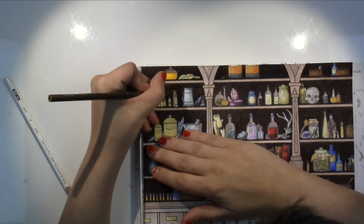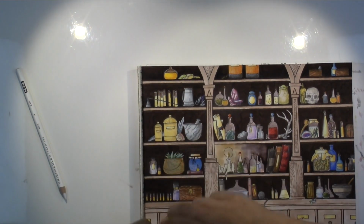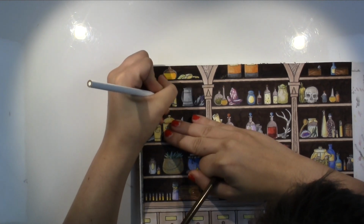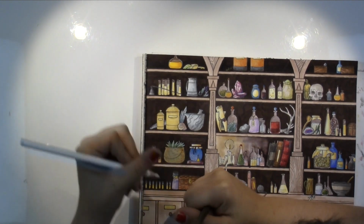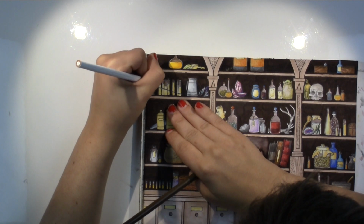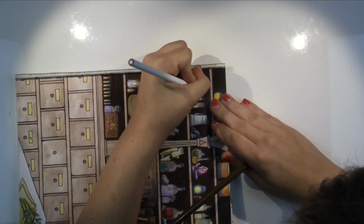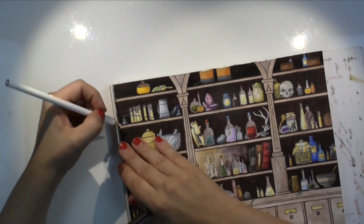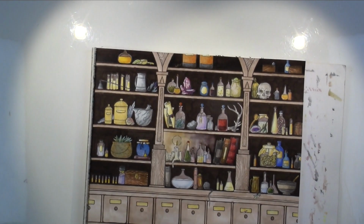Here on these vials, need a bit of a brown. Just a bit to not have the difference between the marker background and the watered down marker background be too harsh. Adding a bit of my white pencil here just to make things stand out a bit. The next.